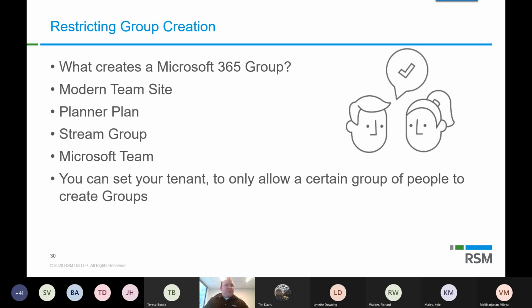I've seen a lot of success with organizations empowering business users to be those people that can create a team. So instead of having everyone in an organization be able to create a team, isolate it down, maybe only 10 or 15 business users, a couple from each department. You're not forcing them to go to IT, but you're encouraging them to work with the departments to understand why that team's being created.